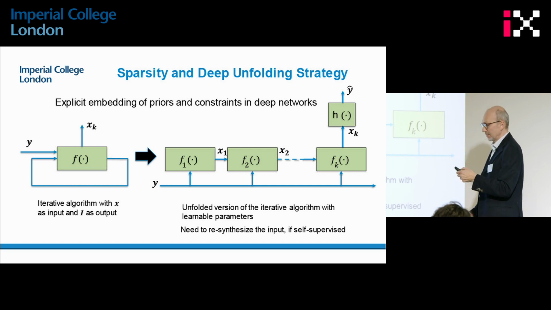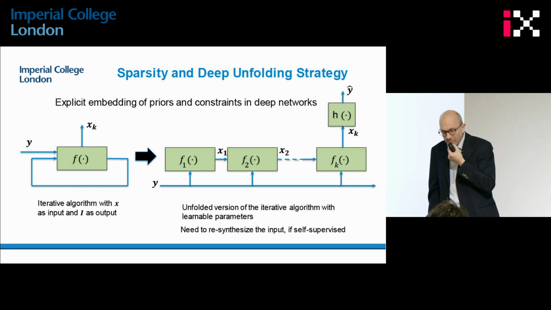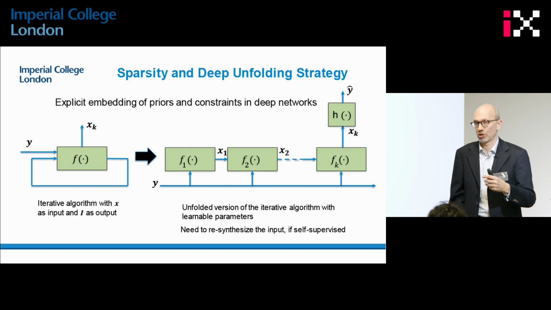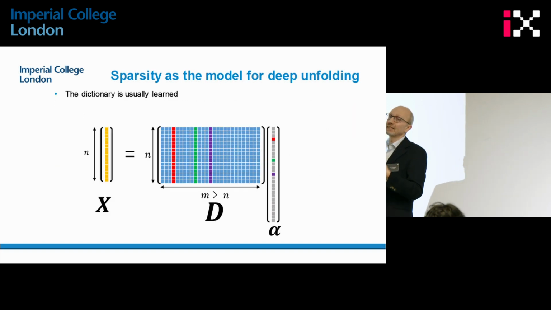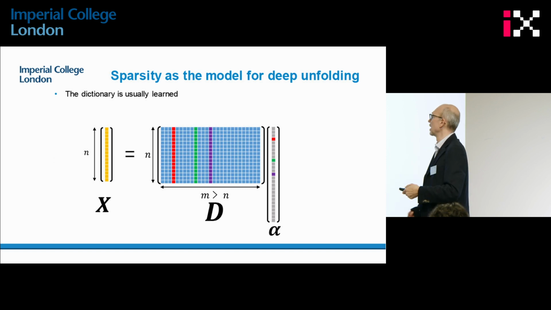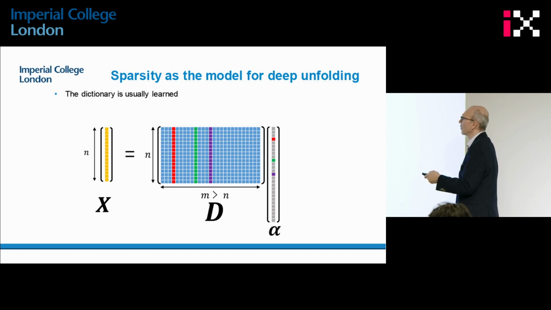But so that's the idea, and again, it is an idea that has gained a lot of traction. Now, in this talk, the kind of model that I'm going to use is, again, this idea of sparsity. I'm going to be a little bit more general. So before, remember, the idea was that this is an image, and imagine that these are the wavelet coefficients.